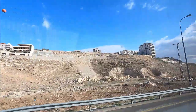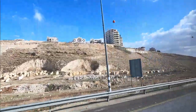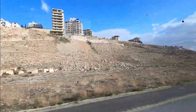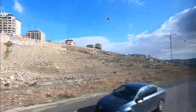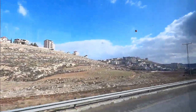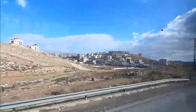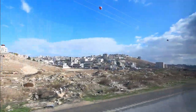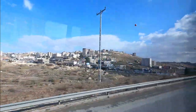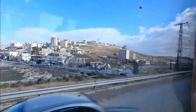And then here's the blocks for the temple. When they say, oh, there's blocks for rebuilding the temple, there they are. Look, look, look. Take pictures. You see all those blocks? I'm making light of the fact that they haven't stored them. They don't need to store blocks. Those blocks sit at many points for construction. There are many people that say that they already have all of the blocks cut and stored, ready to build a temple really fast. That is not true.